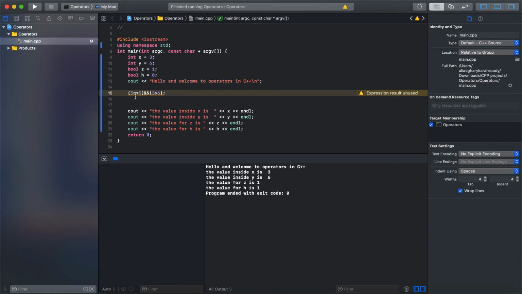Basically, when true is being seen, we're not going to move to false. But if this one was 6 compared to 5 and 3 greater than 6, the compiler would have stopped right here, because when you have a false and you see AND, no matter what is coming hereafter, the result is going to be evaluated to false. Therefore, there is no reason to waste time and calculate the rest.